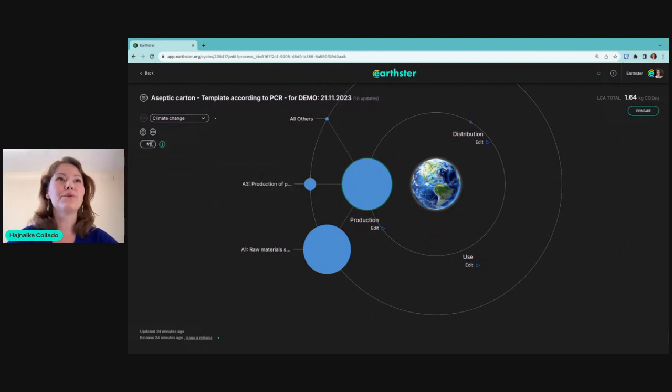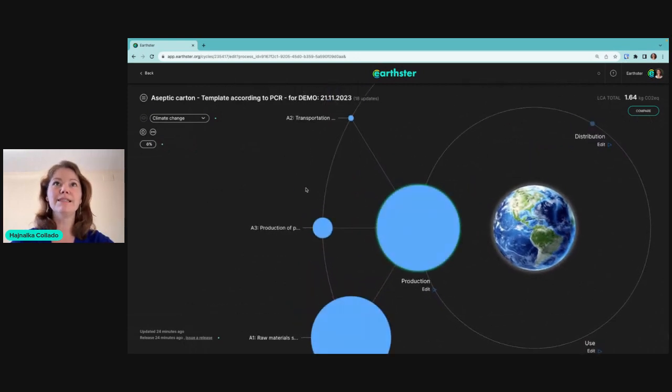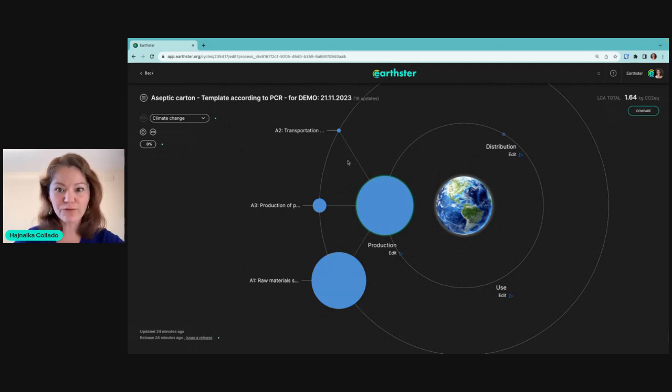And the threshold works in a way that what you currently see is it hides the 5% of the smallest impact. I said it in a funny way. So if I put this to 0, it shows everything there is in the model. Let me zoom out a bit like this. You see it a bit better. Hopefully you can see it, because probably you're watching through LinkedIn and that steals some of the space and you have a tiny video in there. Anyway, you're able to do this also when you log in yourself. And as you can see, the threshold is super useful when you have a really complex model.